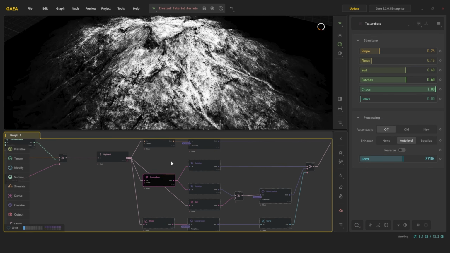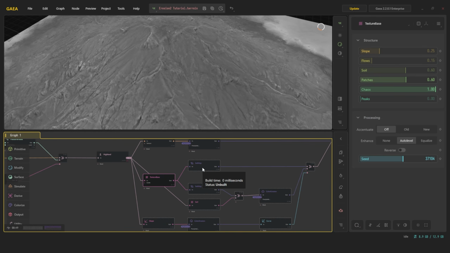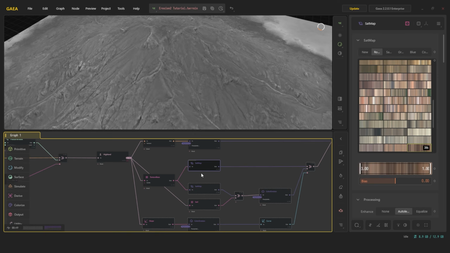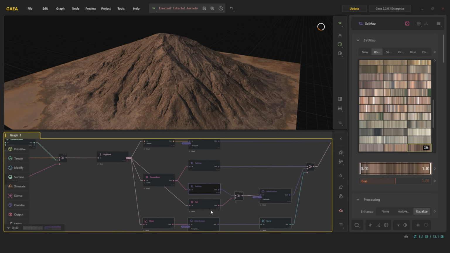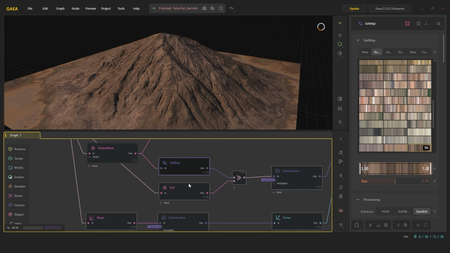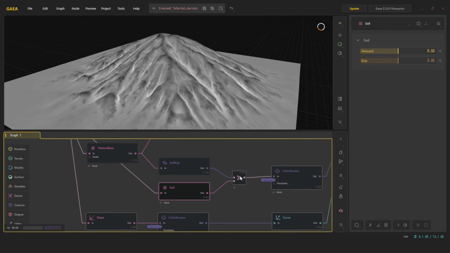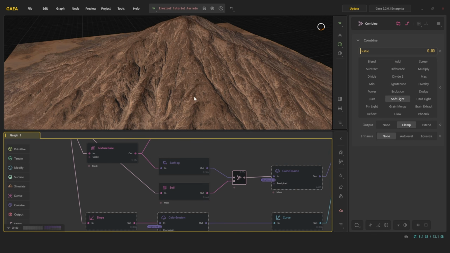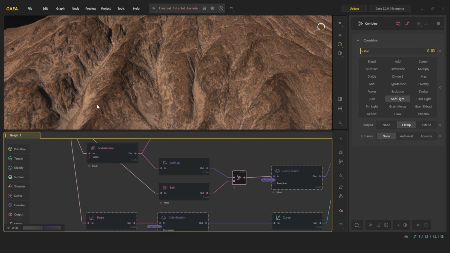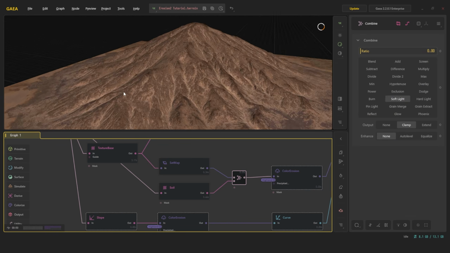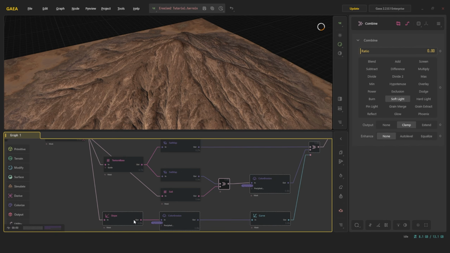For the texture of the mountain, we're going to use a texture base with 2 sap maps. We're going to get a sap map for the rock and a sap map for the vegetation. The sap map for the vegetation I further enhance with a soil mask set to soft light, which is just kind of going to darken some of these areas and brighten some of the other ones. Just kind of going off my reference here, right?